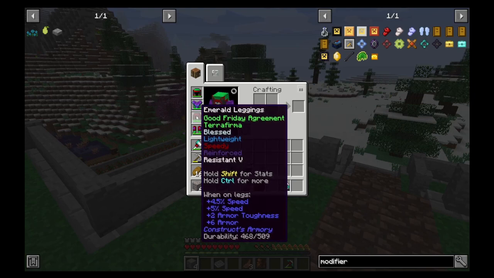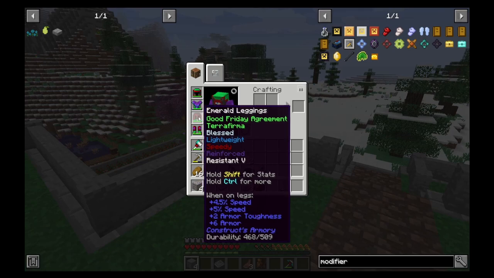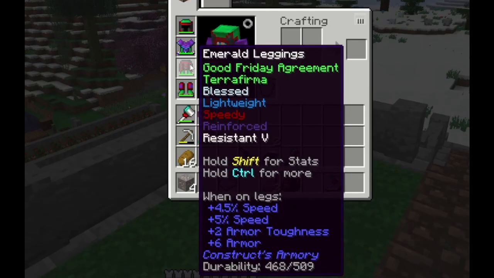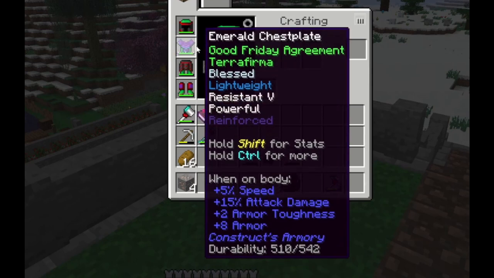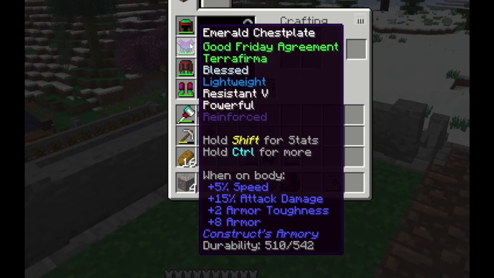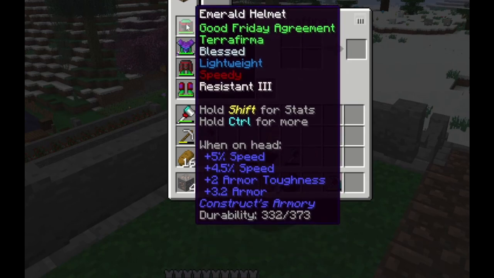We've got our leggings, which we've gone speedy, reinforced so it lasts longer, and resistant 5. That goes up to past, I checked, and it went to level 6 as well. But I saved the plates for, obviously, the other ones. I've got powerful air to give me a bit of a better damage strike. And then on my helmet, I've gone for speedy resistance.